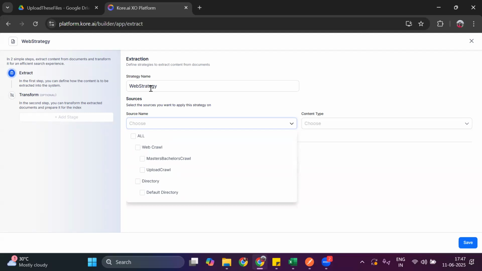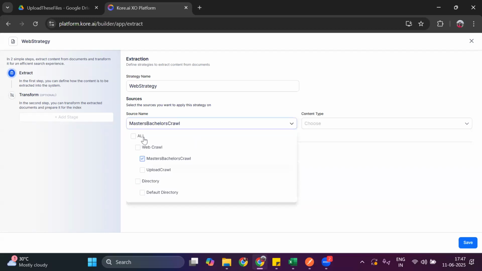So now let's say whatever configurations I define over here will be applied to the source that you select in this dropdown, right? So let's say I want the strategy I'm creating right now to be applied to extract the chunks from those pages I have crawled under the master's bachelor's crawl.